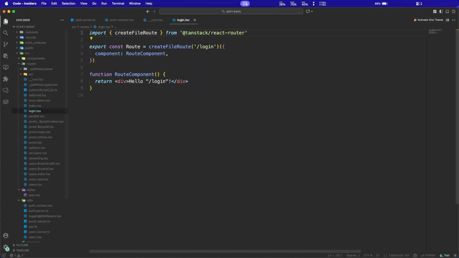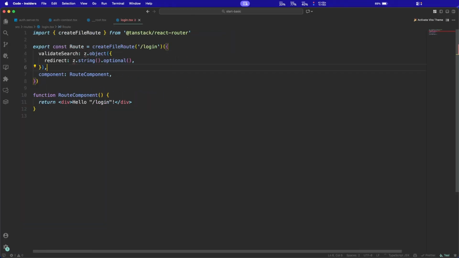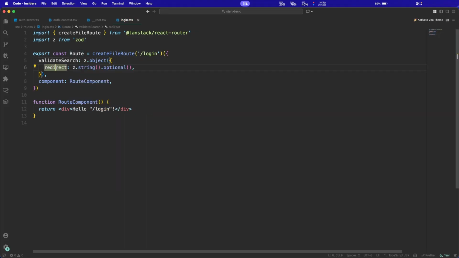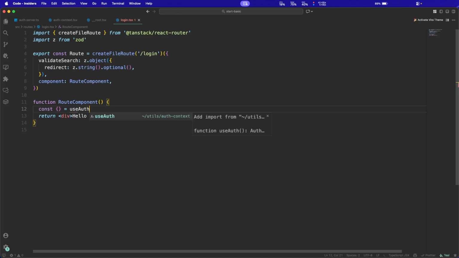login.tsx. And in this page, we actually validate the search functionality. So this is the validation we are testing. Okay. Why? Because we need to redirect, right? Validate the object. I mean the redirect as a string, validating the search. Okay. Then we const equal useAuth.